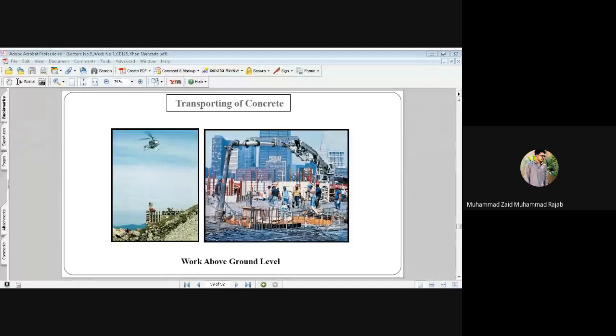Helicopter, how can you use a helicopter? Where is a helicopter needed? Sir, when we work on big buildings, sir, above ground level. When you are working on mountain tops, you are constructing a guest house, or you are making bunkers on the borders with some countries, and the roads are not there, then you can use this helicopter for transporting the materials. And this is the whole system of their pumps, how the people are using the concrete, how it is working above the ground level.